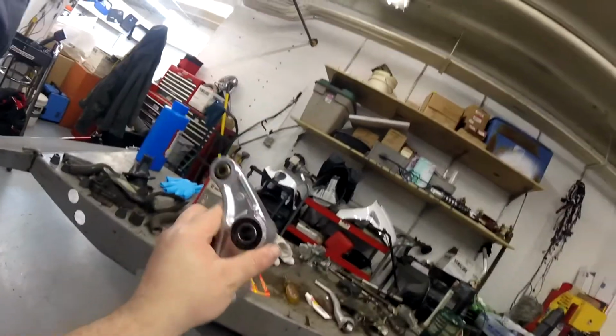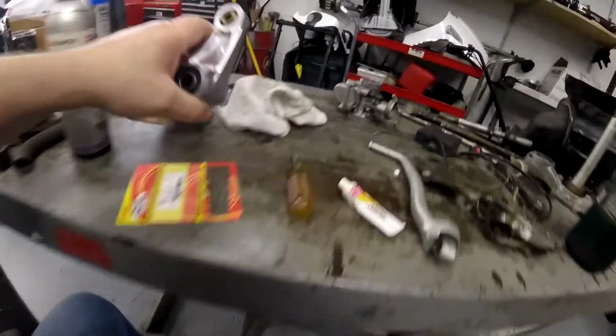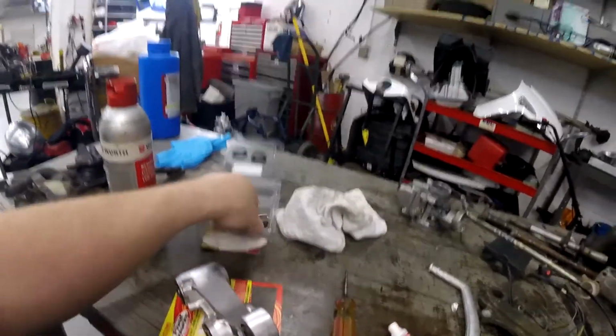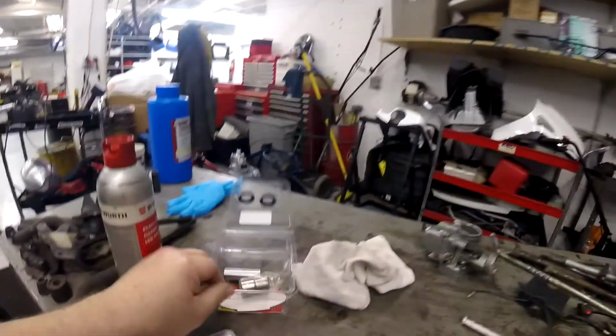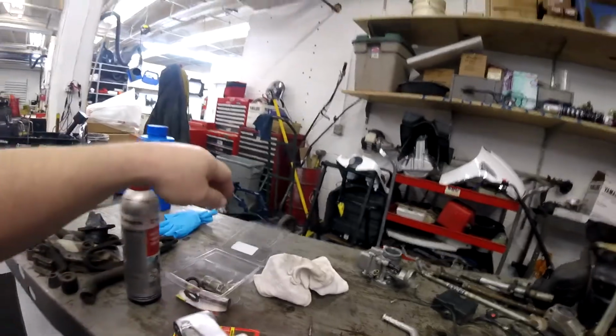There you go, all painted up and clean. New bearings packed, new swivels, new seals, ready to rock. In the kit, we still have some spare parts. We have 2 bearings for the swing arm. They go up in the dog bone lengths on the end of the swing arm. I have a separate bearing kit over there for the swing arm arms. And then this cross pin goes there, and 2 more seals for the swing arm.